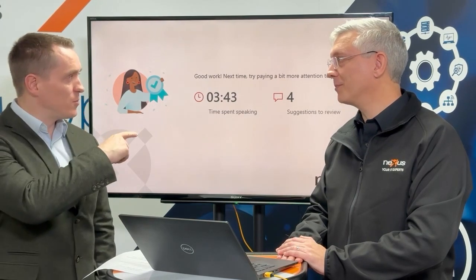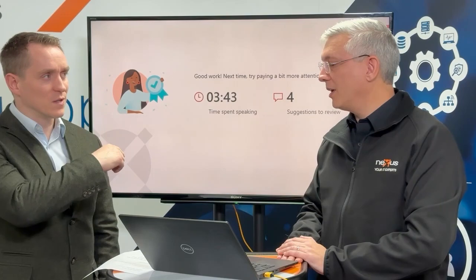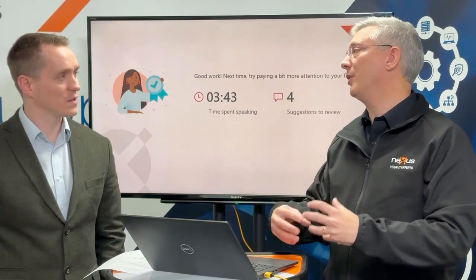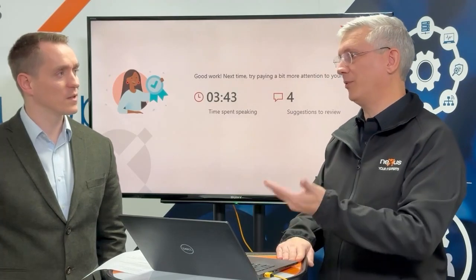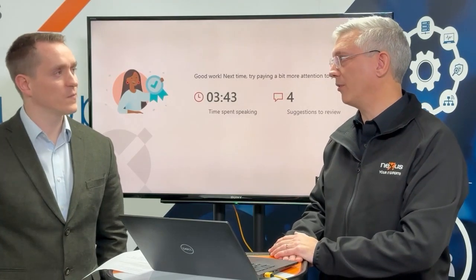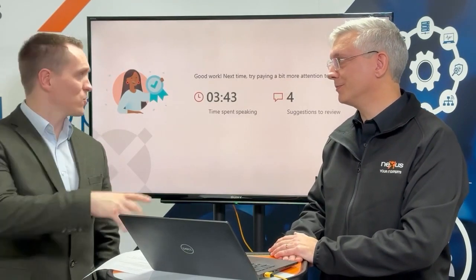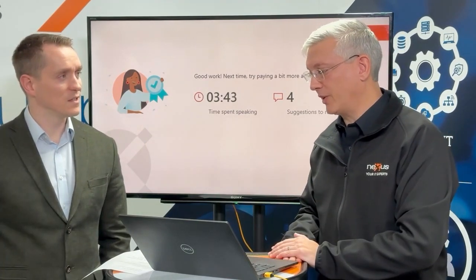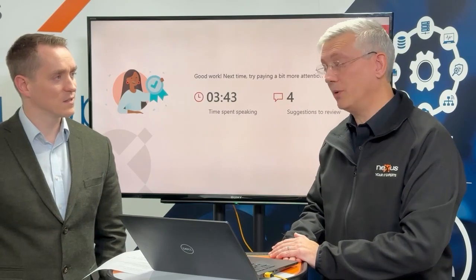So do people know when we've got this turned on at all? It's confidential to you, so the tips and guidance that you're getting will only be shown to you, and the report card is only shown to you. So it's for personal improvement, but it's not shown to the rest of the team. Okay, and there's no extra cost? This is something I can just use for free if I already use Teams? You'll find it included with the standard Teams business licenses. You can just spot it in the menu, turn it on, and off you go.